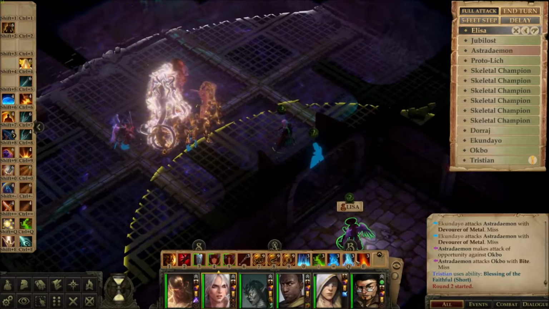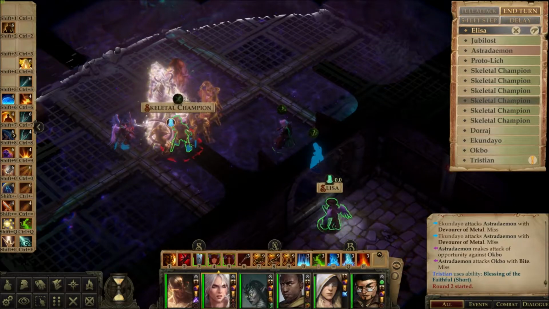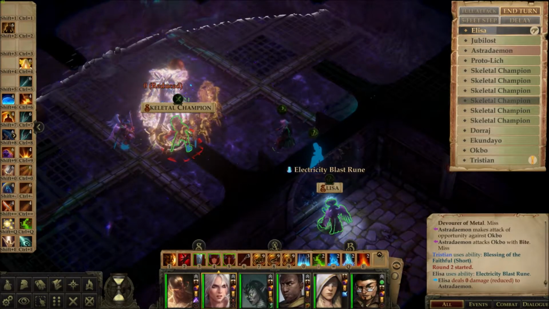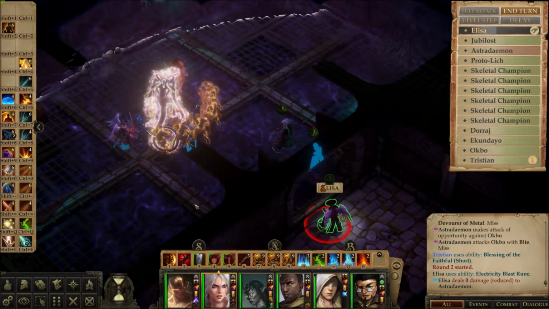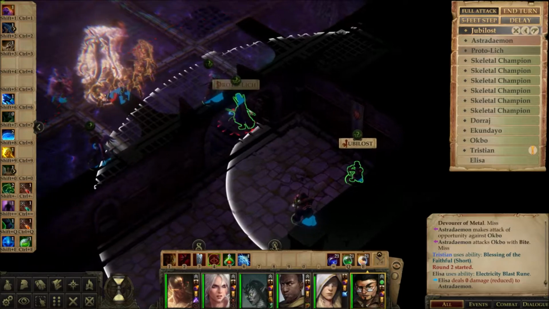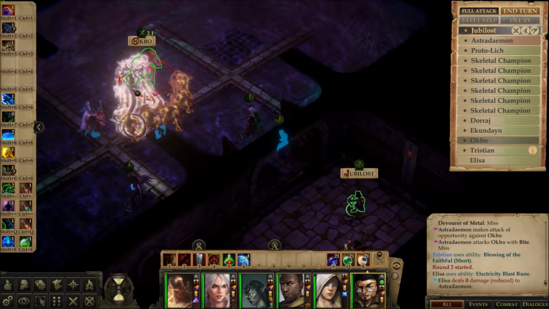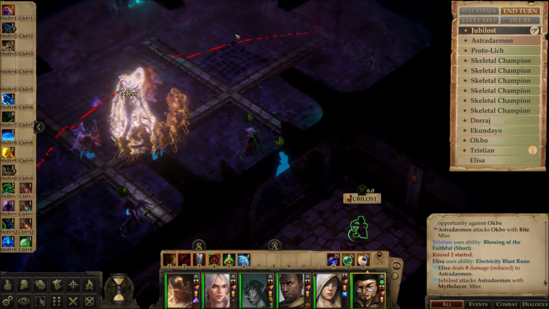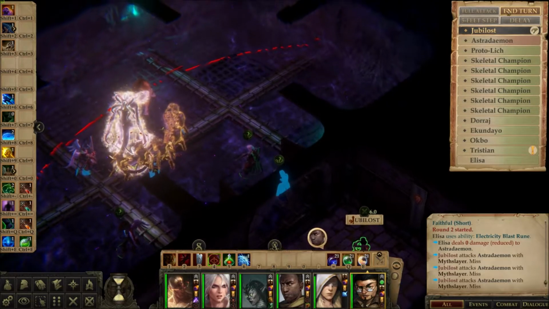Eliza's turn. Well, fire didn't seem to do so good. How about we try something like electric? Oh, that was even worse. Well, still 10, so it might be 10 resistant to every elemental damage. We'll have to see. Jubilos, though, 5-foot stutter steps, so you're a little bit closer to this fool. A fine use of my talents. No. That didn't do anything.